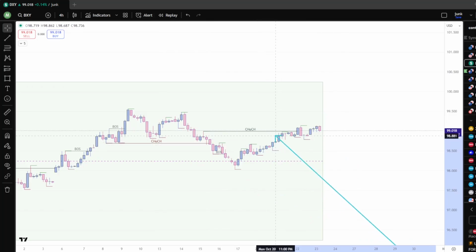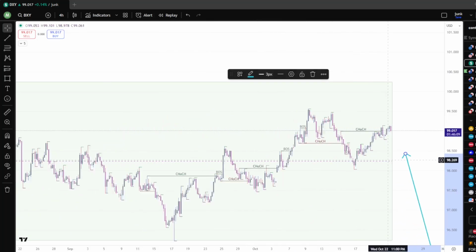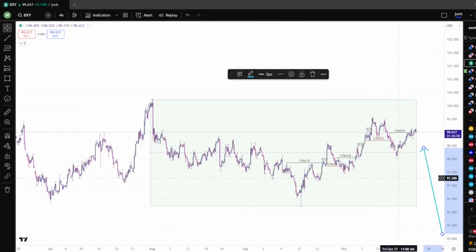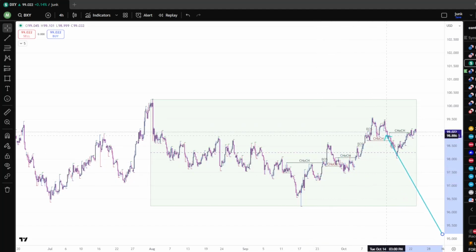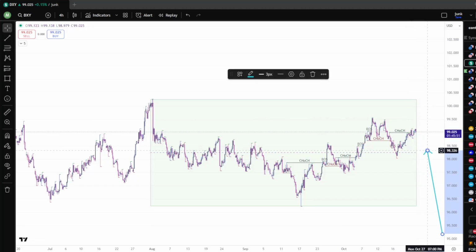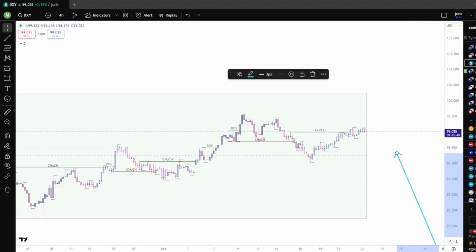Clearly break structure to both sides, just like with Euro. But overall, waiting to see if this sweep is legitimately when buyers continue to step back in, because overall the swing structure is bearish. But like we've been saying, this sweep may have caused this higher highs, higher lows, internal structure to target the highs of the overall range, and then continue bullish to higher prices.